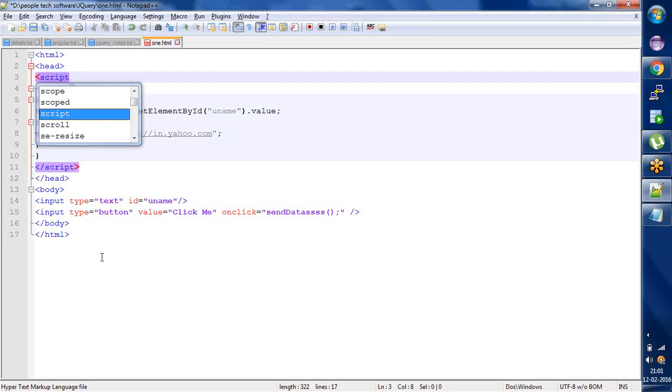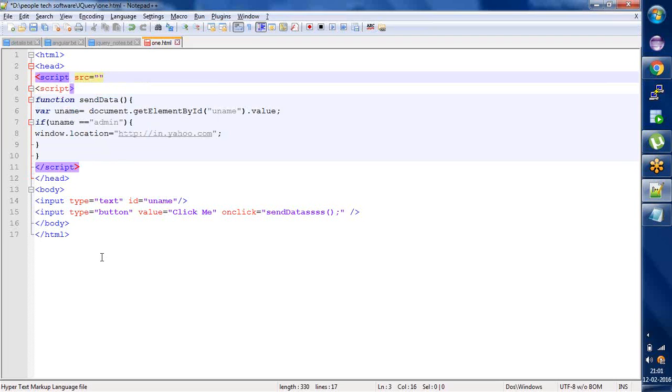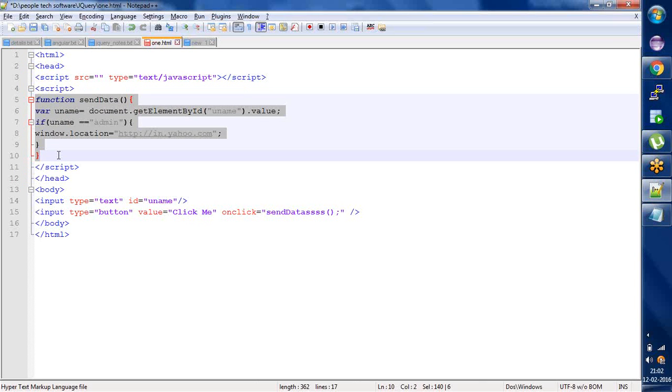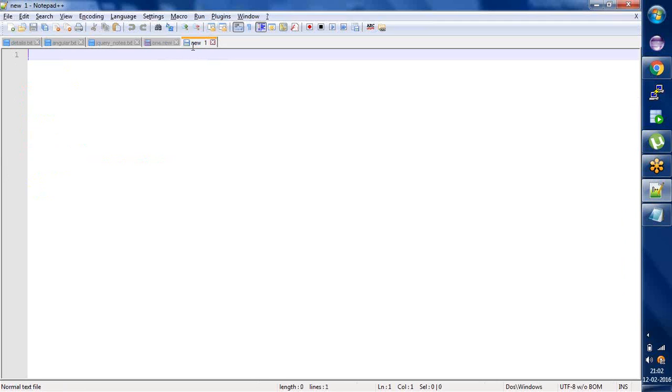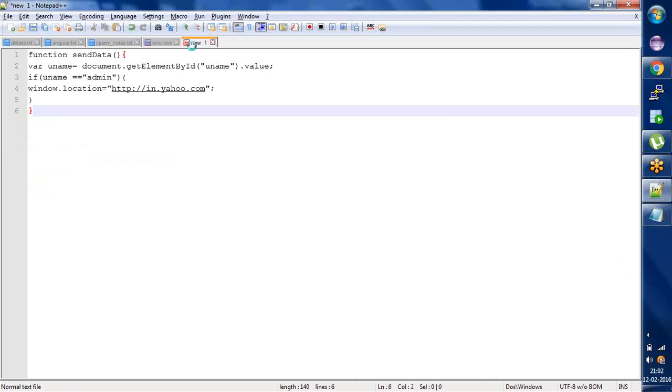Let me take one example for that. Script source equals to this thing, type equal to, for style sheet CSS we have text/css, here you have text/javascript, and this will be followed in this way. So this source is nothing but your external JS file. So let me go for one more file here, and now what I'm going to do is put this complete JS into an external file in this way.